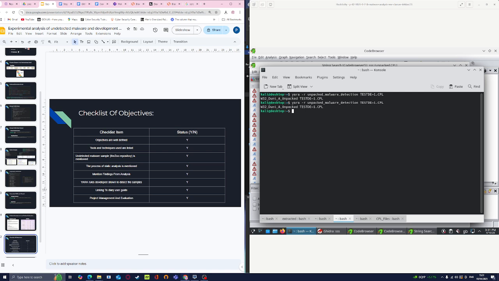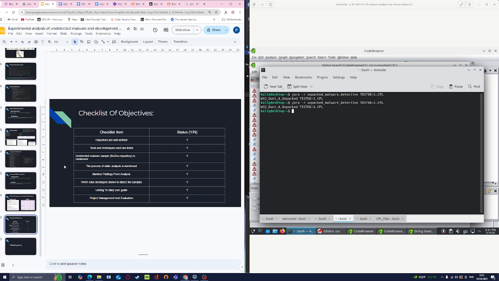Yeah. Checklist of objectives. For this presentation, I discussed the objectives. The tools and techniques used were listed. I spoke about the YARA, what I've used, and the analysis, which took a bit of time. The process of static analysis was mentioned. I looked at the strings, looked at the code, and identified some patterns like repetition. Some of the findings I listed out in my strings.